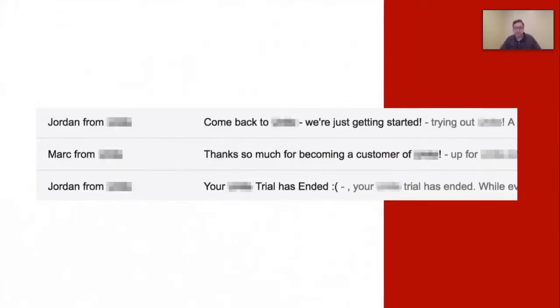Now, if it wasn't that this is a tool that I really value and really liked, if this was something I was on the fence with, this might be enough for me to say, you know what, they don't know what they're doing, I'm going to walk away. So if you're writing automations for your emails, make sure that the triggers are correct. Make sure that if you're thanking someone for becoming a customer, they don't get a reminder email to sign up, because stuff like that is only going to cause confusion and frustration with your customers.